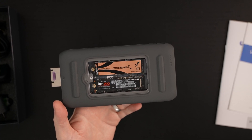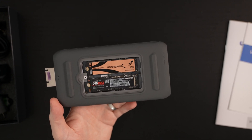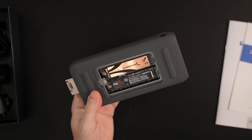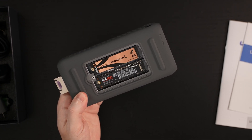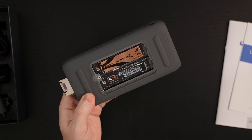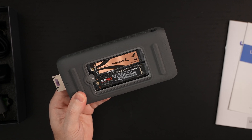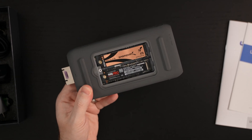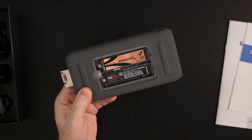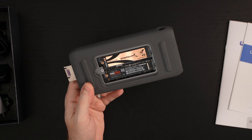And of course, there's the ability to hardwire it and use it as a traditional NVMe drive. Granted, the speeds are not Thunderbolt or even USB4 gigabit levels, but they're close, and that's really not bad at all considering all of the functionality this has. So far my experience with the app has been good — it needs work, but that's what Kickstarter and early funding campaigns are all about. Whether or not this fits your workflow or personal life is really a matter of what you're looking for. I've been waiting for someone to manufacture something like this for as long as I can remember, and it's just nice to see it has manifested into our world. I can only imagine how this is going to improve over time.